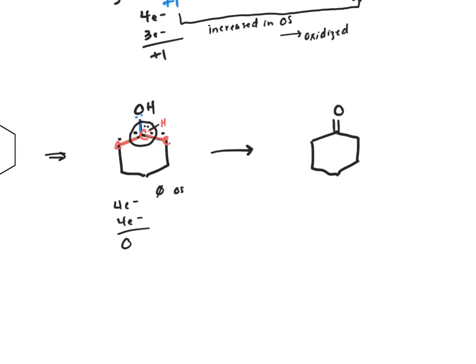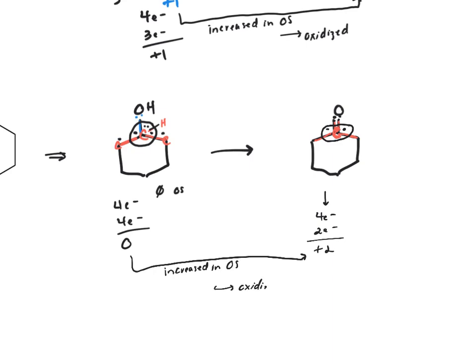If we go over here to our ketone, again, we're looking at this carbon. If we divide this bond evenly, we've got 1, 2. But then for this bond, oxygen gets all of these guys, so it gets 1, 2, 3, 4. So here, this carbon only gets 2 electrons. It wants 4 electrons. It only gets 2 electrons. We have a +2 oxidation state. And going from a 0 to a +2, we have increased in oxidation state, which means we have been oxidized. All right, so in moving from an alcohol to a ketone, we find that there is oxidation in those reactions.